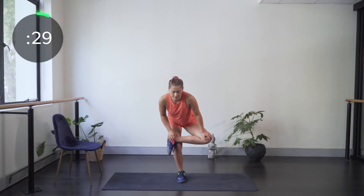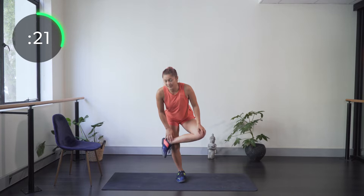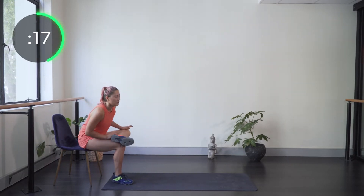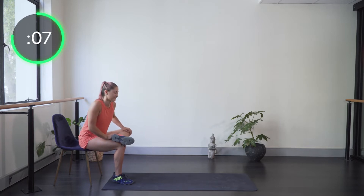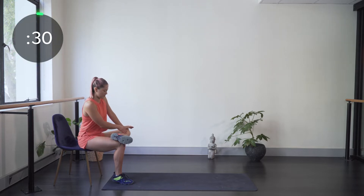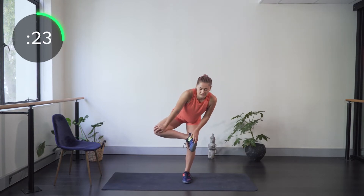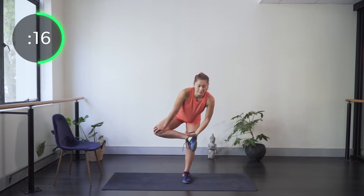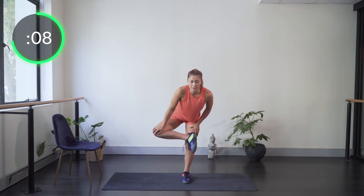For our warm-up, we're starting with a glute stretch. On one foot, cross that foot over, leave the knee out to the side, and push down. You can do this sitting on a chair or on the ground — just working that hip for 30 seconds. My hips and glutes are always tight. Push this knee down, trying to keep it 90 degrees, then switch to the other leg.